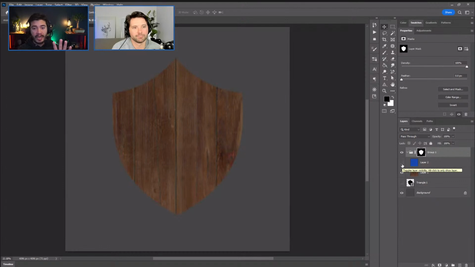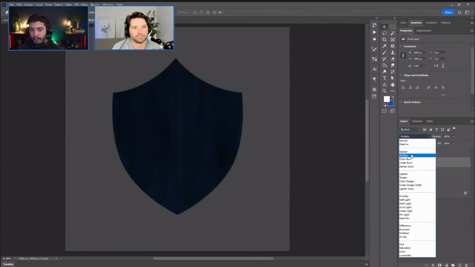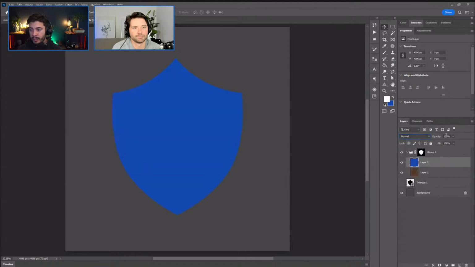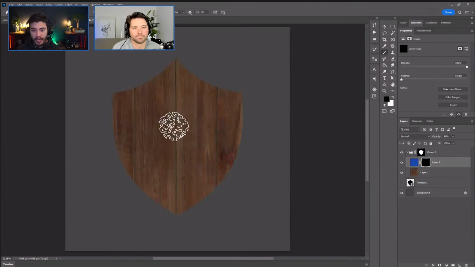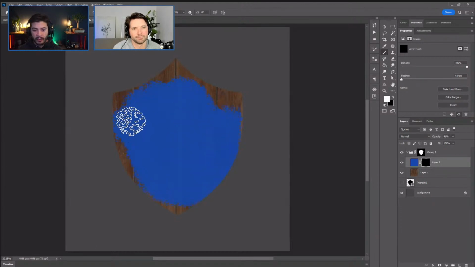So we have the material that has the wood, and then we have the paint material, and we can just set this to multiply maybe, or let's just leave it at normal and reduce the opacity slightly. And the same thing, you can create a layer here, and then maybe invert that layer, and then use any brush. I'm using the same brush that I use in Painter to reveal or mask things out like so. But that's it. You paint that mask directly. So there's not that level of control that you get with building the mask with other attributes. So that's kind of what we did.